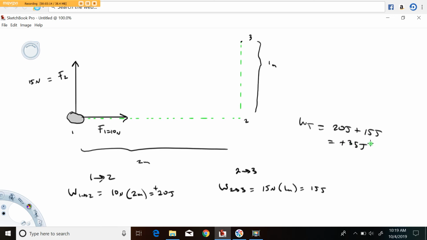All right, so the point of this video is just a little bit about how to calculate work terms and to help you understand when work terms are 0 for a force. As this object moves along this path, force 2 is doing no work because it makes a right angle to the motion. And then along this path, force 1 is not doing any work because it is making a right angle to the motion. So again, just meant to be an introductory video on calculating the work done along a path.